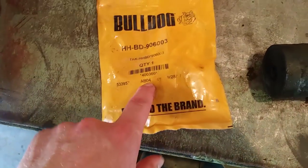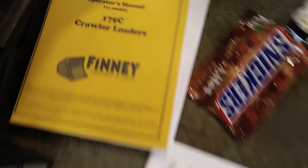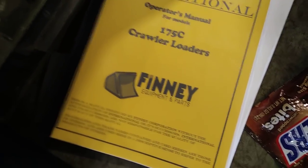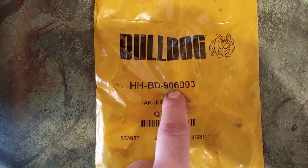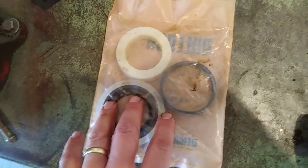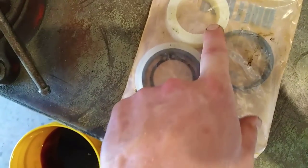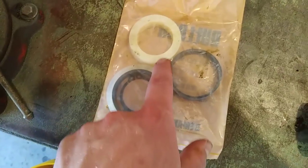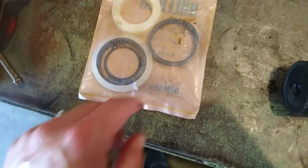This kit is what you need — or I hope you need it, because it's the kit I bought. It came from Finney, which is also who I got my operator's manual from. They deal in all kinds of parts and you can find their stuff on eBay. If you search eBay for grease seal 906-003, this is the kit you're going to get. It comes with everything for the early ones. All I'm going to need is the grease seal and the scraper seal — just those two white parts. The later models need the two guide rings and the snap ring. One kit does all 175c's.